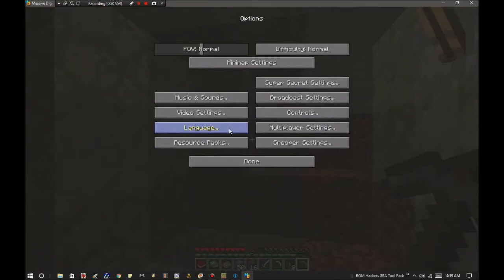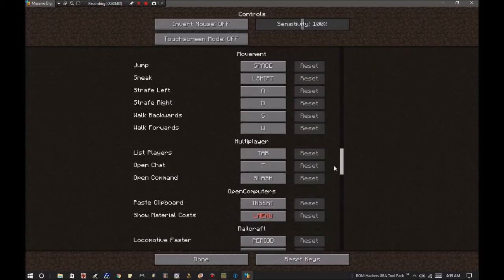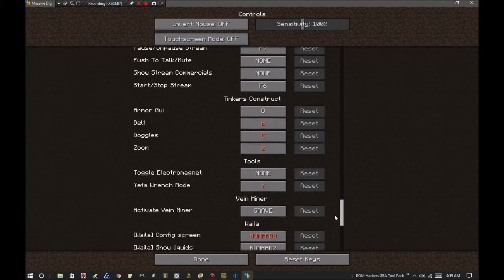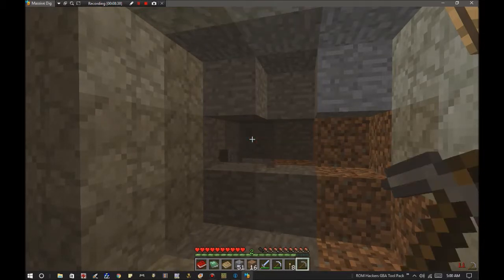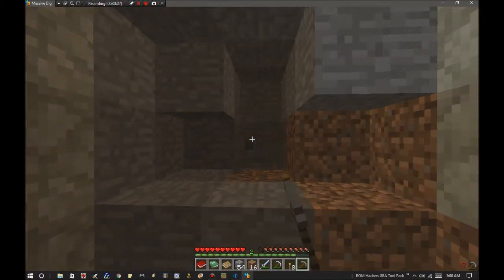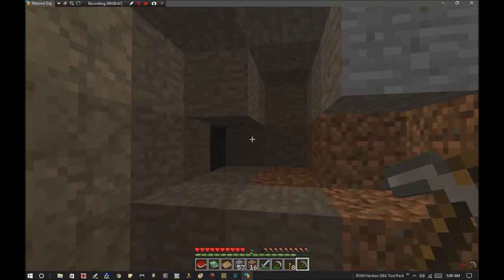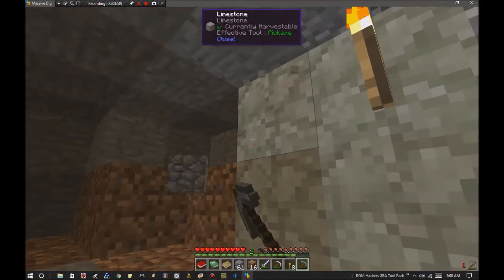I don't want that. I want controls. Vein miner. It's the tilde key. I don't get it. It's not working.